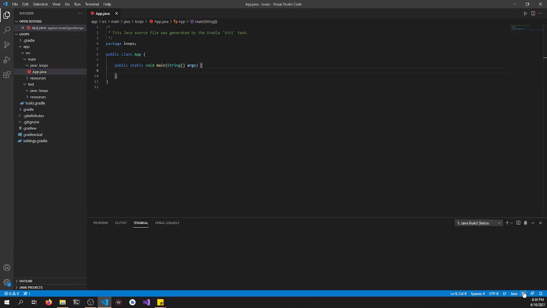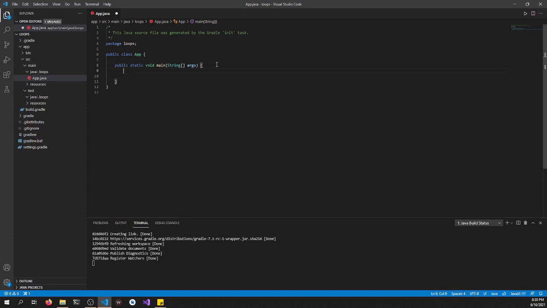Let's see, it looks like Java's still loading. So this is the first time that we may have booted up Gradle and booted up this Java project, so this can take a little while to boot up the first time. Notice we're importing the project, we're about 60% there. So while it's booting up, we're going to talk about where we've been and where we're going.